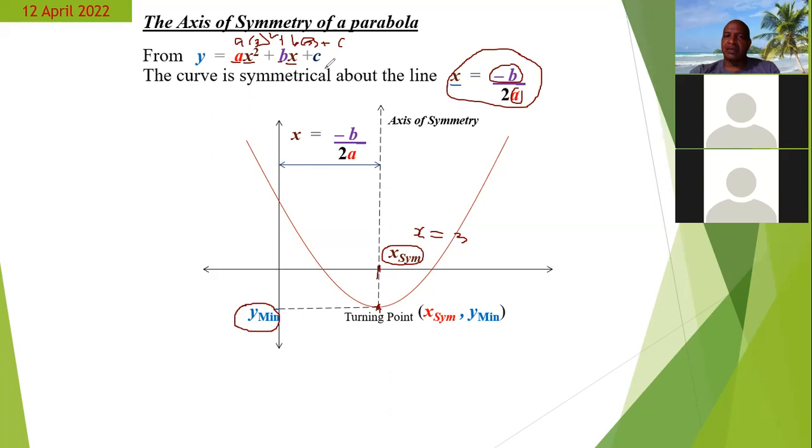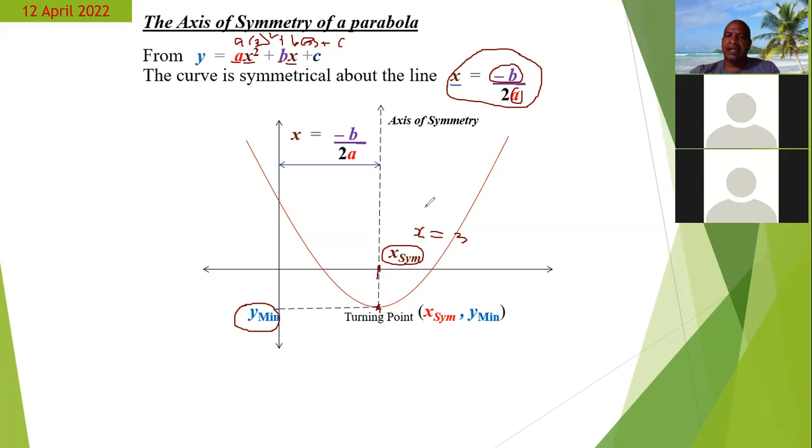It doesn't matter what equation you have. Just put in the value here. Because if the a is negative, then down here you're going to have 2 times negative a, and that's going to make your value go above. For the x value, it's still going to work out. You follow?